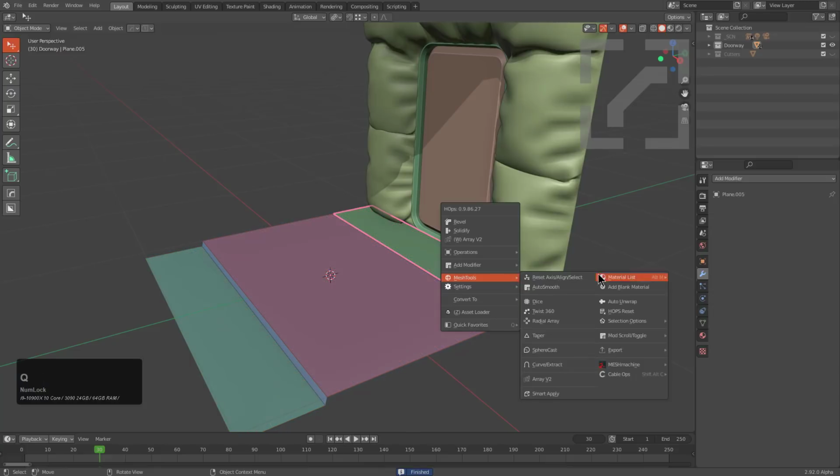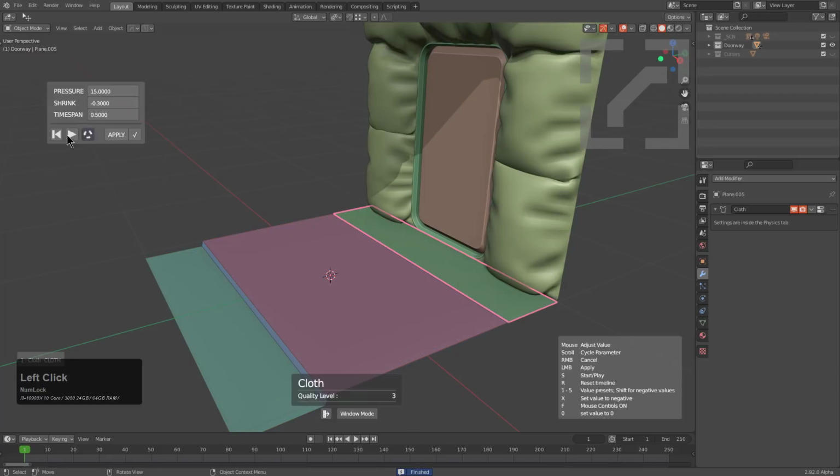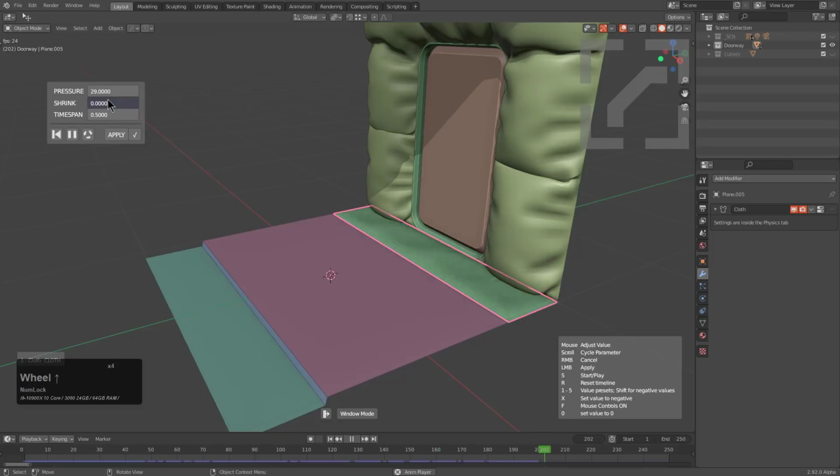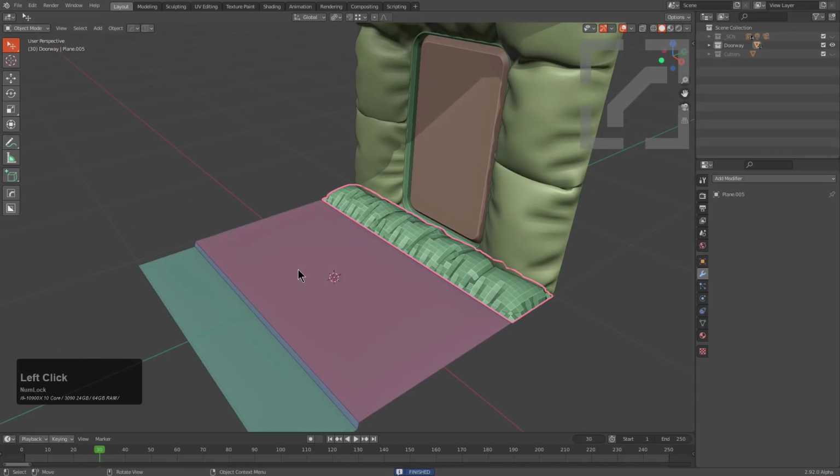And first we'll select this piece, and we'll just perform a cloth, click plus, and we see that we're able to deal with the pressure as we want. We're able to scroll it as we want to make it just as poofy as we need it to be. We'll just tighten that up, and we'll click apply and click to be done with that.